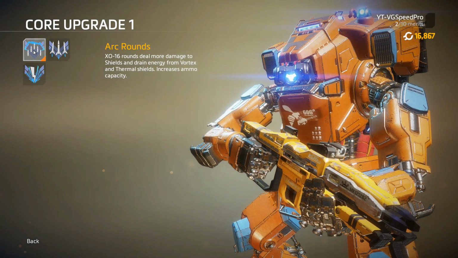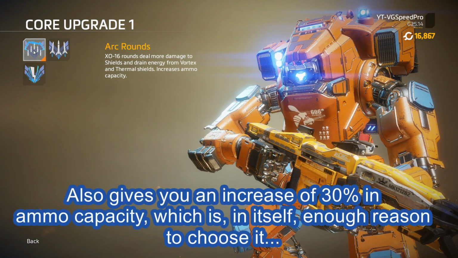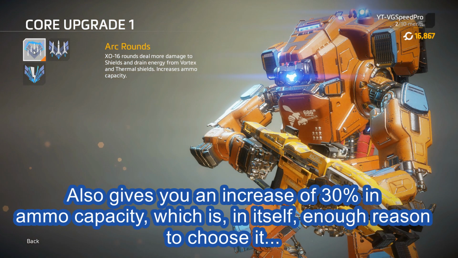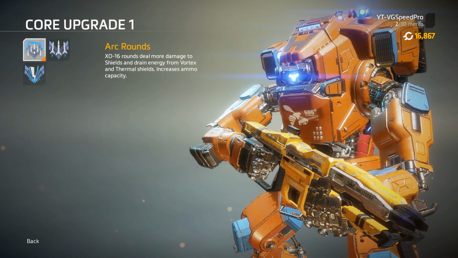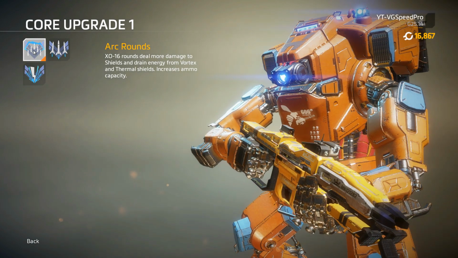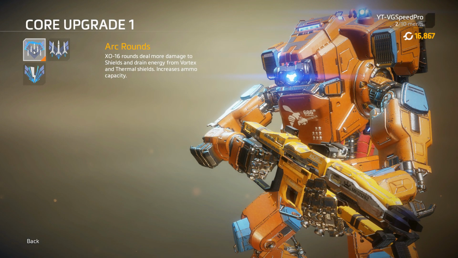Arc Rounds, well, you can destroy shields from other Titans a lot faster, but I know this might sound unbelievable, but what I like about this one is that you can see the trajectories of the projectiles better. It almost seems like the projectiles are bigger. I'm sure they are not, but it's what it feels like. So I am actually better at killing pilots with this compared to the normal rounds.